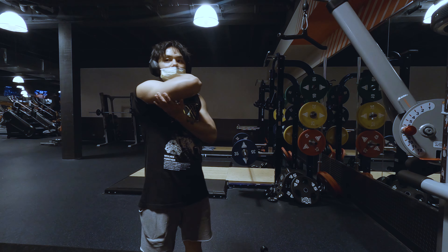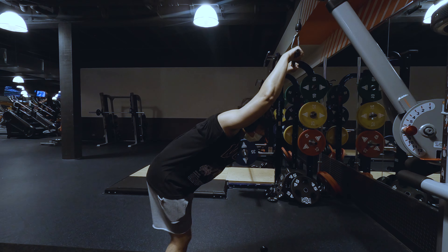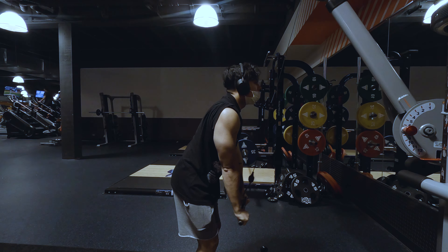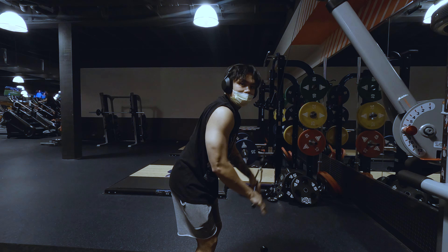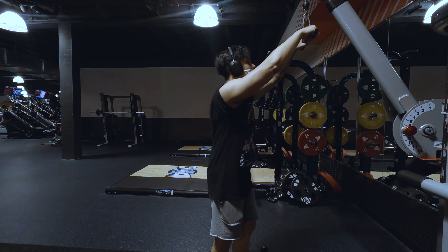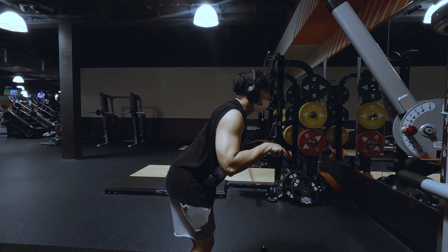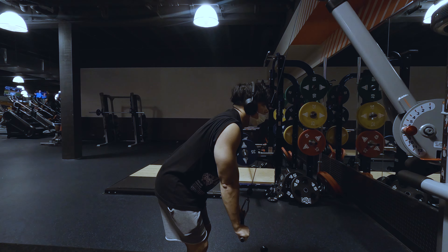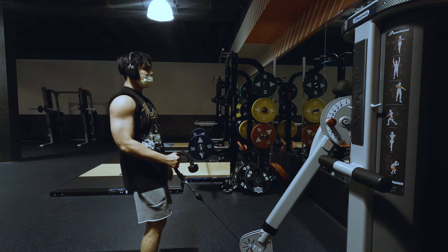It's really cool to see myself progress throughout my recordings. I do them about every two weeks, so you often forget how much progress you've made until you review your clips and do a comparison — then you realize you're actually making progress. If you guys have any tips or tricks for arms day on how to make it more interesting, add more variations to tricep and bicep workouts, or even forearm workouts, let me know in the comments and I'll try it out.